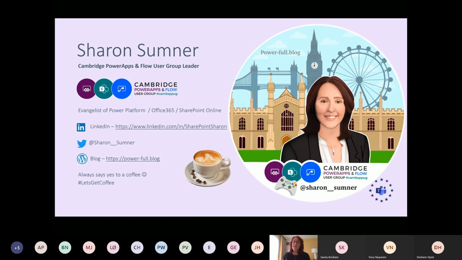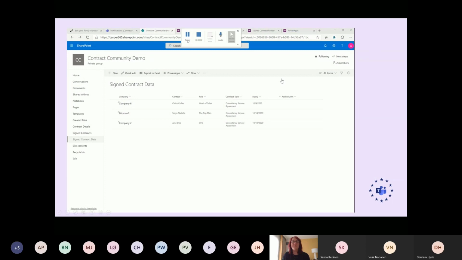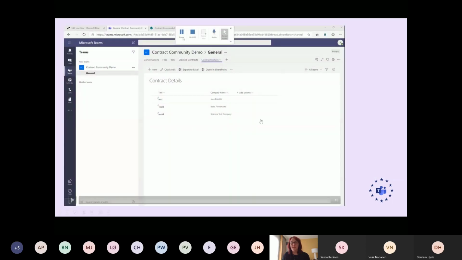So you can do that scanning directly within Teams, and we then have that data coming to another list. We've then got reminders in a different channel to say that something is coming to an end, which is the same as my presentation. So that just about covers everything. I will just nip back and find the page that shows you it coming through into the Teams environment, because I think it's important.